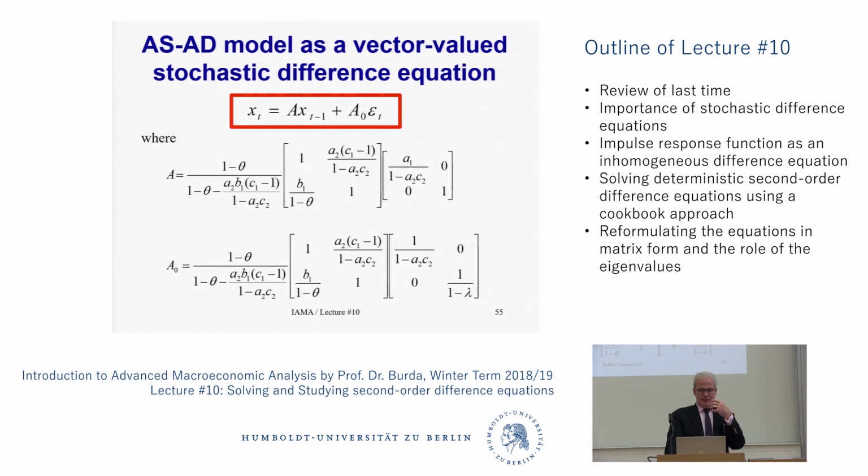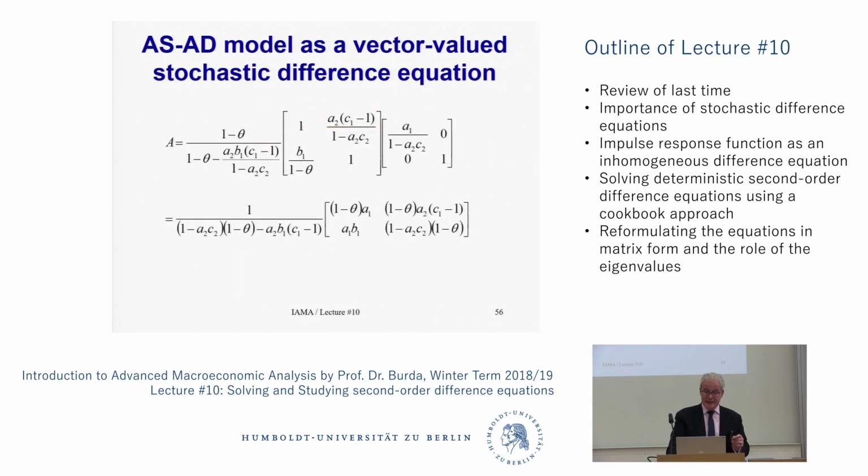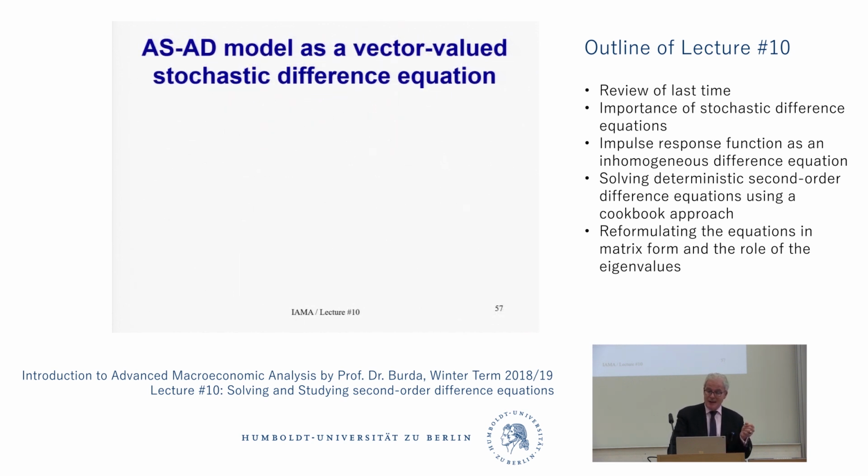And you can see that if I change one of these parameters like A2 or B1, I actually change the value of matrix A. I change its elements. Okay? So that's going to determine the dynamic properties of this vector-valued version. And the cool thing is that this vector-valued version has the same properties that we had before. We can manipulate it using the lag operator. We can ask about the eigenvalues of that matrix. And those eigenvalues are actually the same thing that we had before. It's the dynamic properties of the system, but now I've got inflation in there as well.